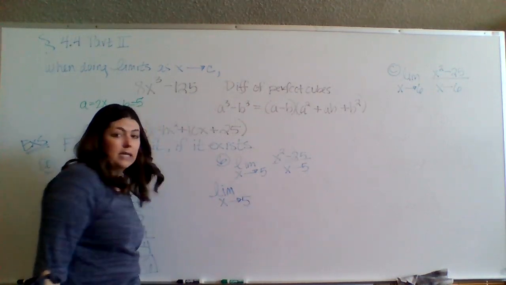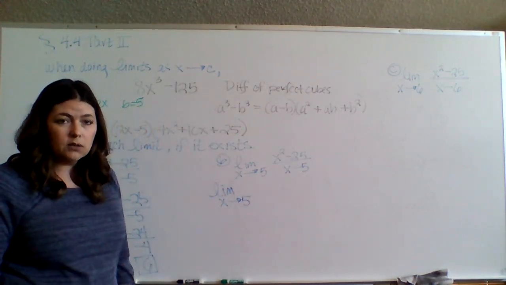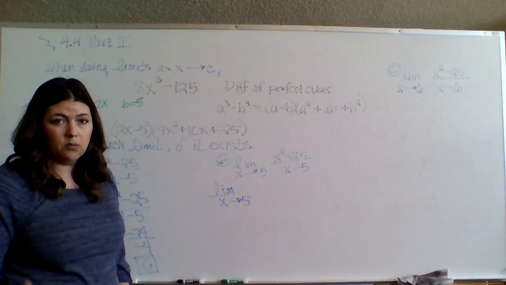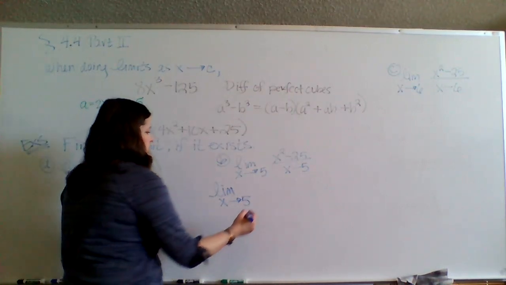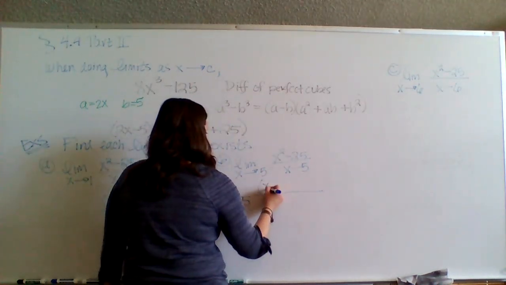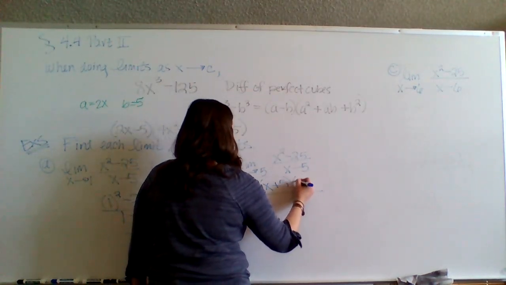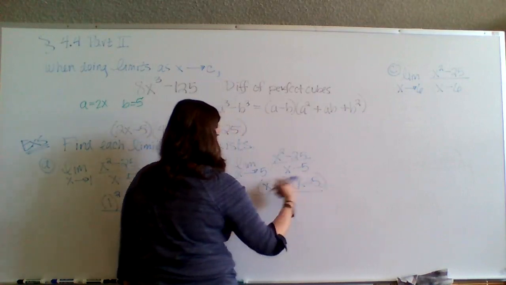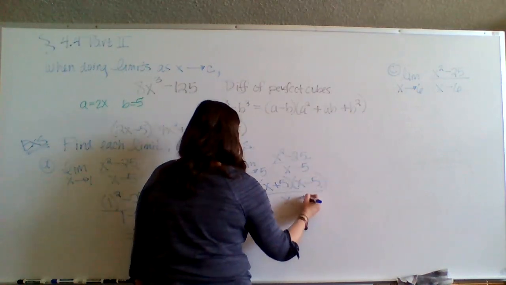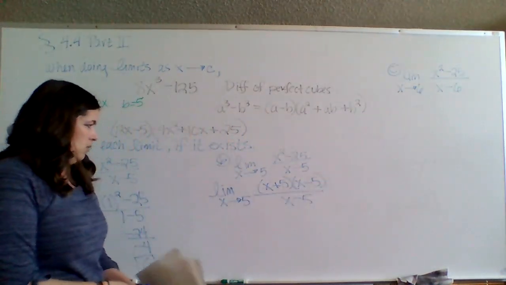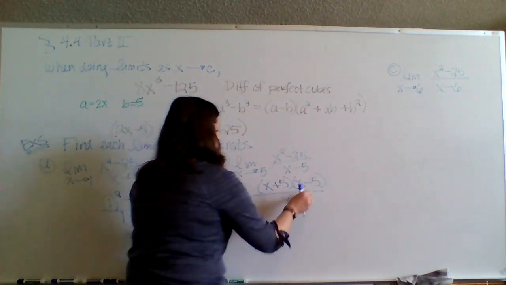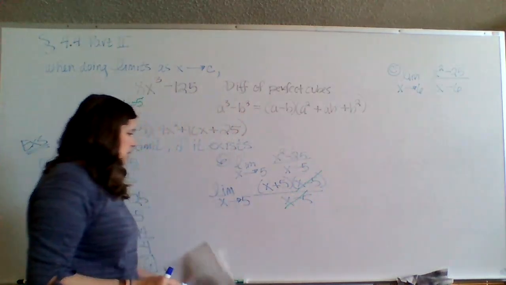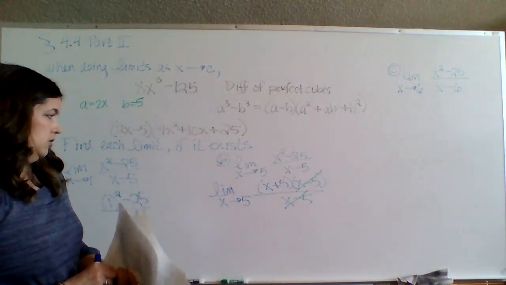Well, we aren't plugging anything in yet. We're making our limit more calculus friendly and trying to get rid of the bad factors, so the limit notation has to string with us. So the limit as x approaches 5 of x plus 5 times x minus 5. Remember, on difference of squares, you could have those reversed, it doesn't matter, over the original x minus 5 in the denominator. And now we have a common factor. We are getting rid of that bad factor that was giving us that division by 0. And so now we should be able to directly substitute.